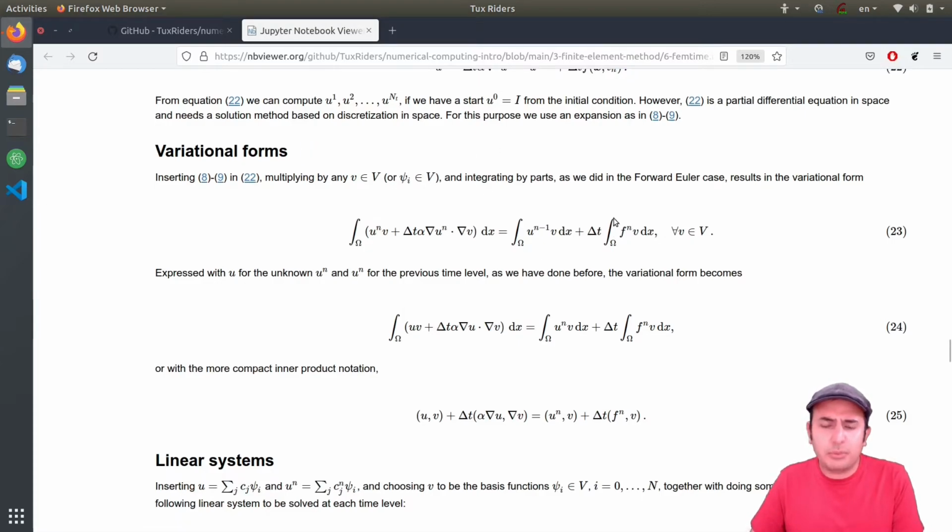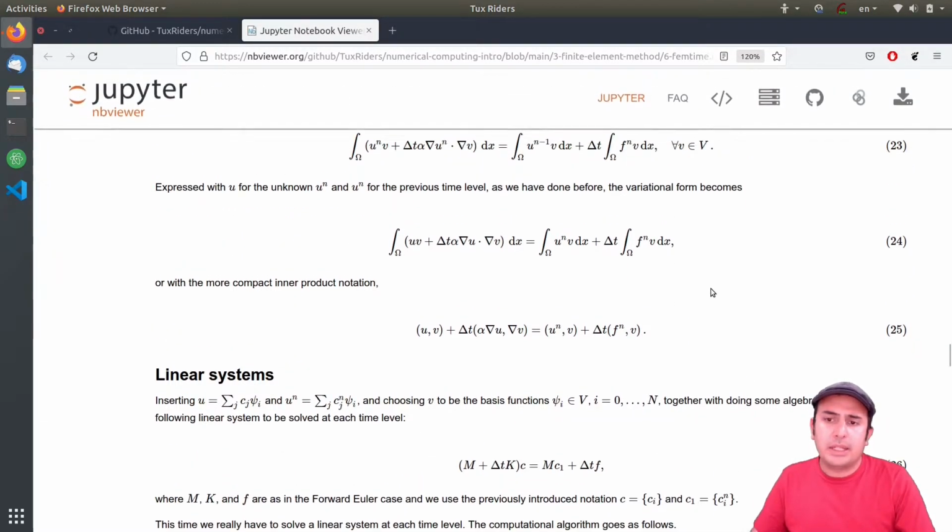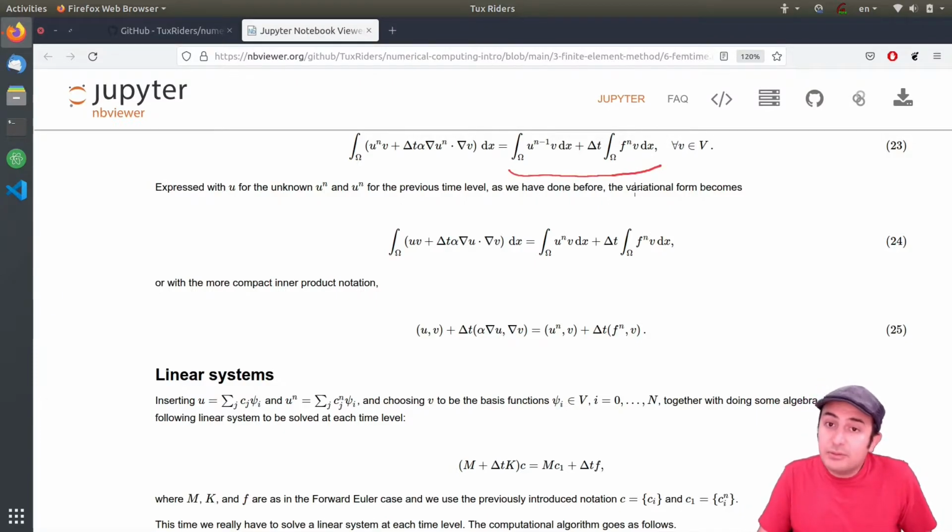So the variational formulation can be written as easy as this. Everything is in the current time step. The things that we don't know go to the left, and the things that are known to us go to the right, which are this one. And then this term also comes to the bilinear term in addition to this one. So that's the difference between the implicit and explicit scheme.